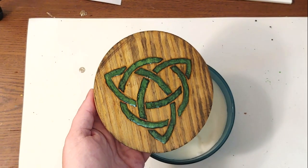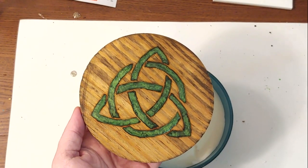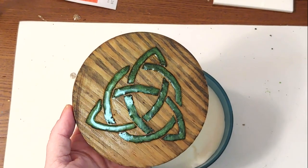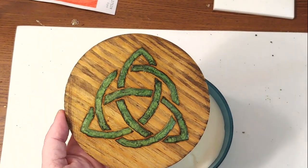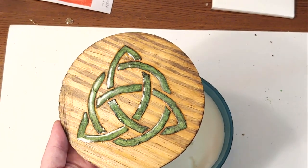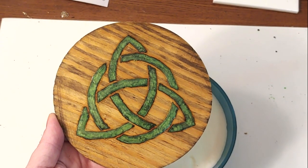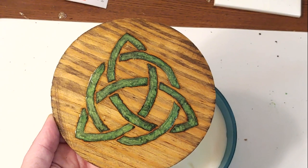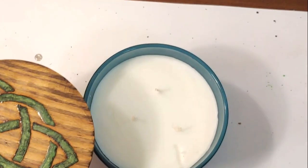Oh my goodness, I am so excited about how this turned out. I was not even sure if it was going to work, and I'm always in awe and honestly a little bit jealous of the people that you see who are carving things into wood and then pouring resin into them, because I just don't have that kind of tools, and even if I did, I don't have anywhere to put them. But this turned out so much better than I had hoped for it only being what tools and materials I used. I'm going to put it on the lid here.